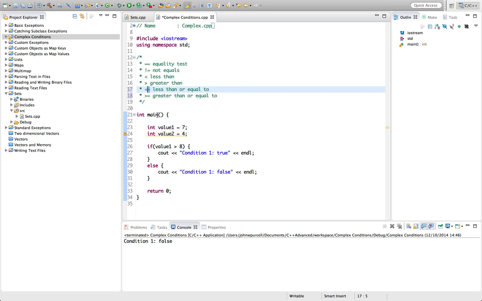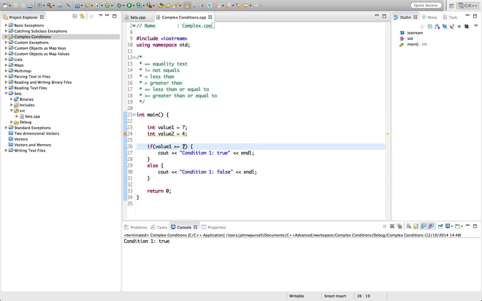What that means is if we say value1 is greater than or equal to 7, this will be true if value1 is greater than 7 or it's equal to 7. So in either of the cases it's true. And in this case, value1 is equal to 7, so this evaluates as true.